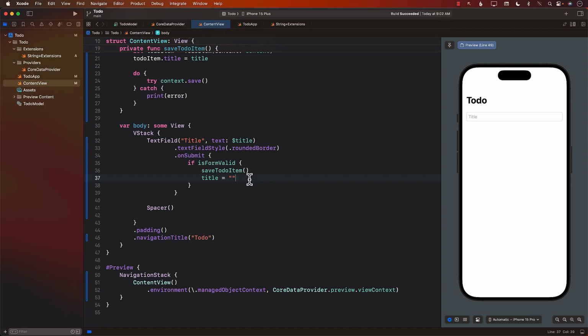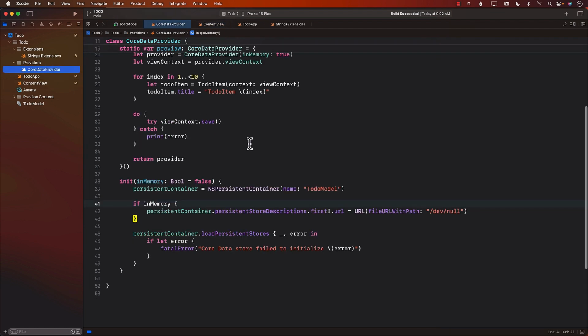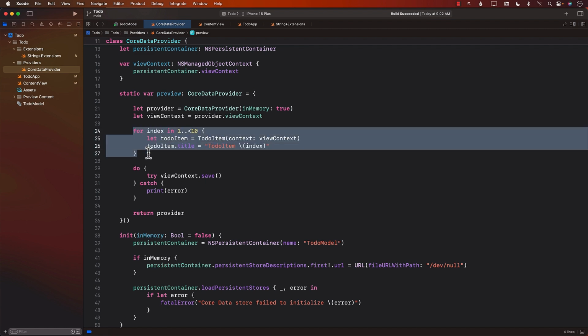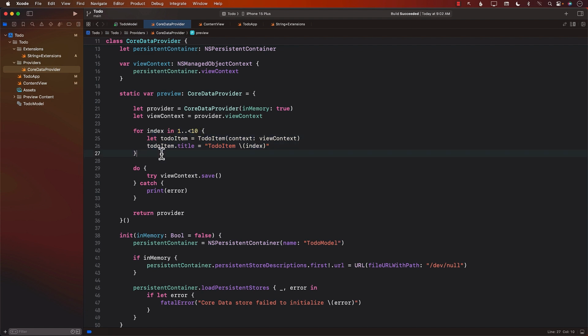Okay, so the next thing that we want to do is fetch the data, and we also want to display the data. And keep in mind that when we are using Xcode previews, we may actually see some default data printed out. So all of this default data will be printed out for you. We will have 10 items saying to do item 1, 2, 3, 4, 5, 6, 7, 8, 9, 10. So don't get scared by that. Just remember, this is only for the preview, not for your actual application. Okay, so let's go to the next lecture and find out how we can perform fetching of the data.